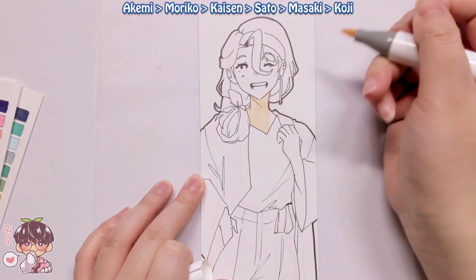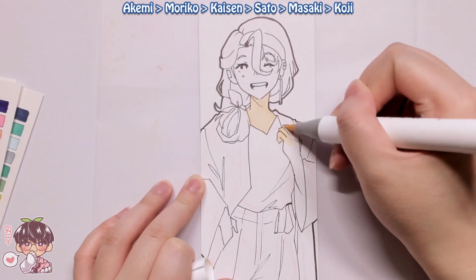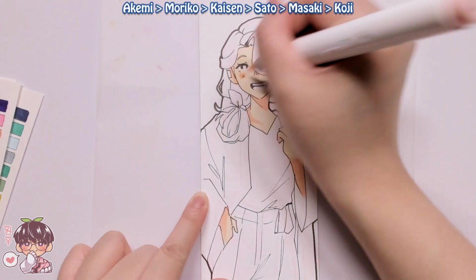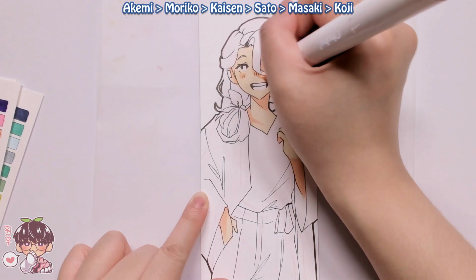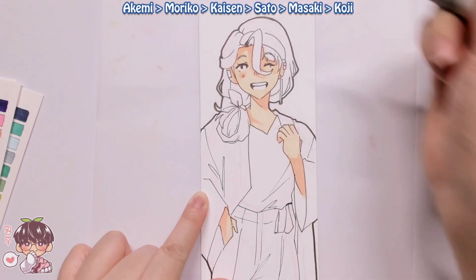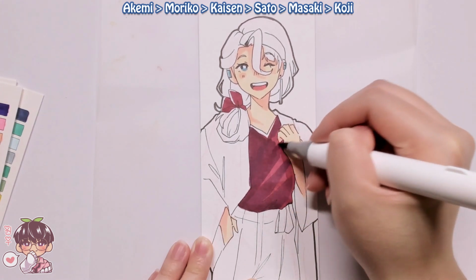Oh, I forgot to mention this actually. For the most part, if the character had accessories that I think make them to a certain degree, let's say piercings, or in this case Sato's hair tie, I did change her hair tie to be the same color as Kaisen's color palette, just because it makes a little bit more sense that way.